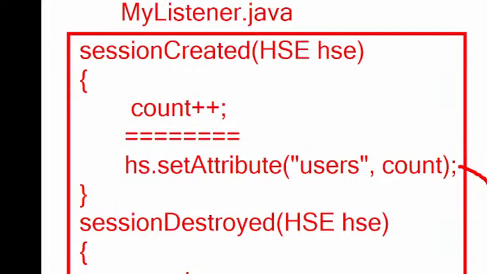This is our task. When user logged in, count plus plus. When user logged out, count minus minus. This latest count value I'll display here. Write this one. This is our task. Counting number of users and counting number of views are different. Counting number of views was already one small program, where in the service method we wrote count plus plus. This is different, that is different.